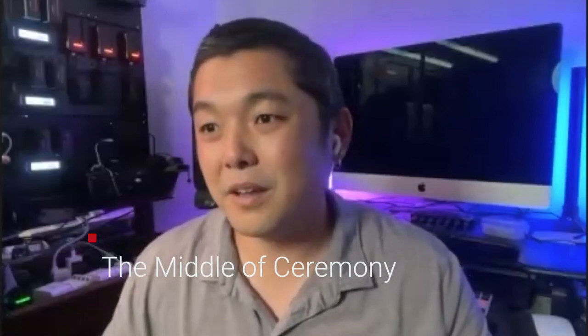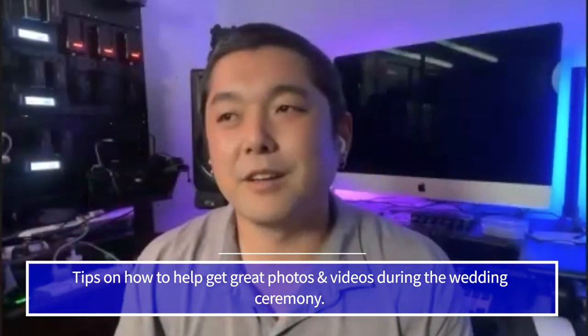Now the ceremony is starting — you're getting into the middle. What kind of photos do you want? Most people think of the bride, groom, wedding party, and officiant. But think about what the bride and groom are doing in that photo — usually looking at each other and smiling. The problem is, when the officiant is talking, we naturally look at who's speaking. Do you want all your ceremony photos to be of you looking at your officiant, or looking at each other? So as much as possible, keep your eyes on each other. Also, do you want to be hand in hand, or just standing apart? I usually tell my couples to be hand in hand from the beginning.